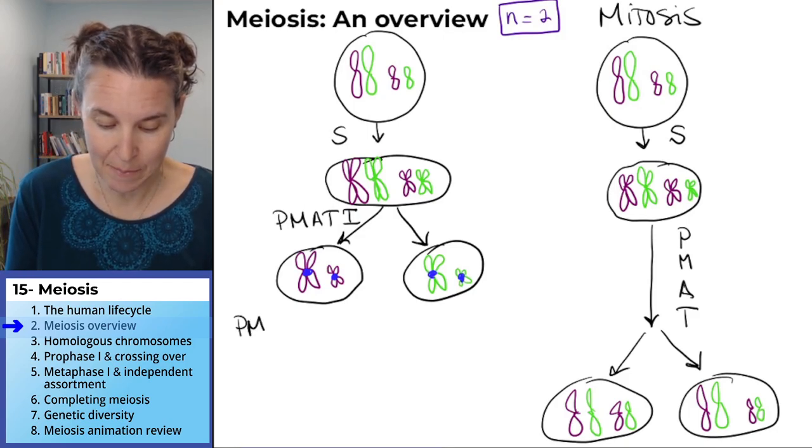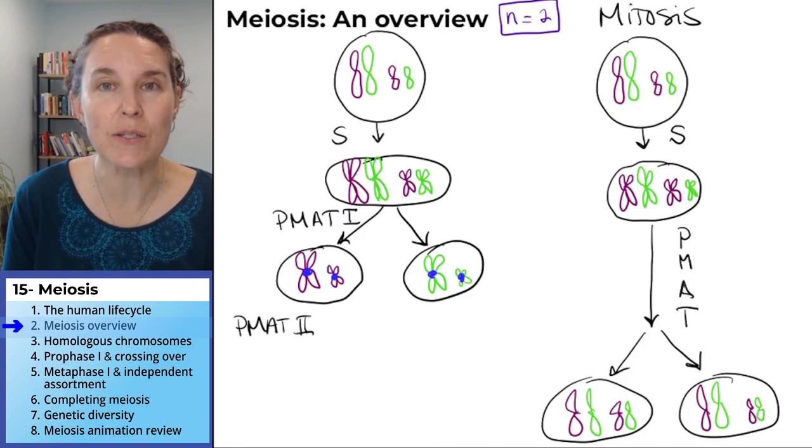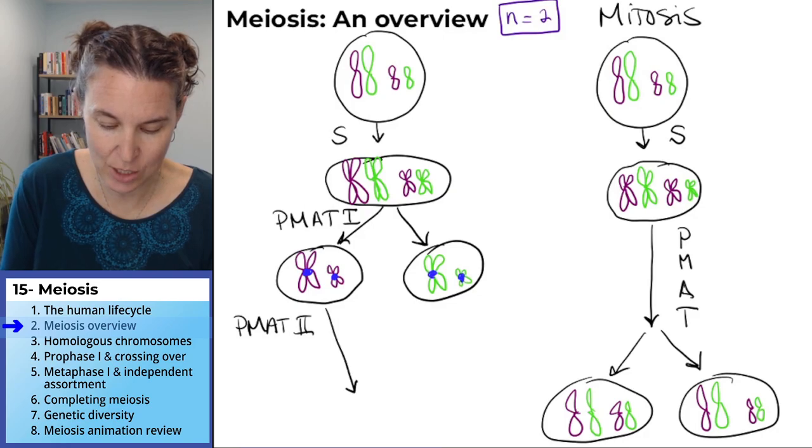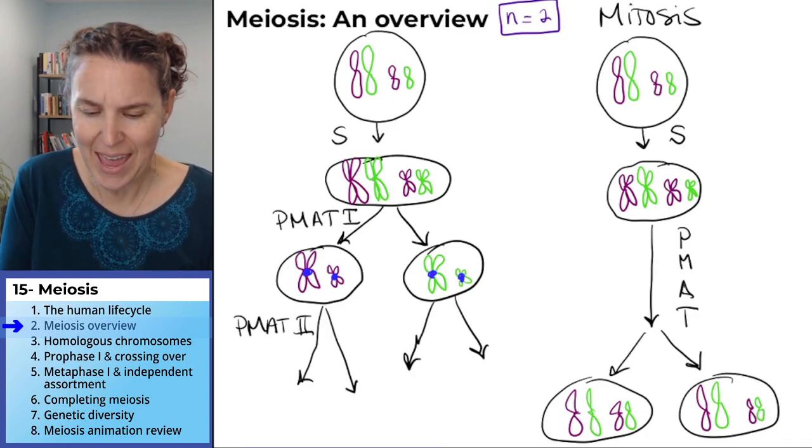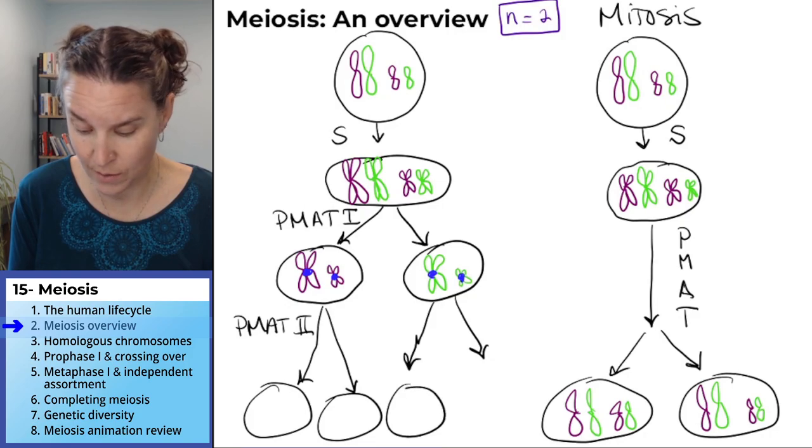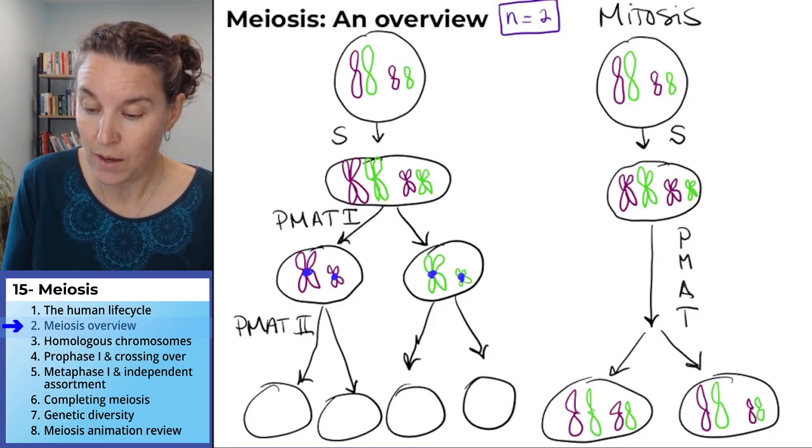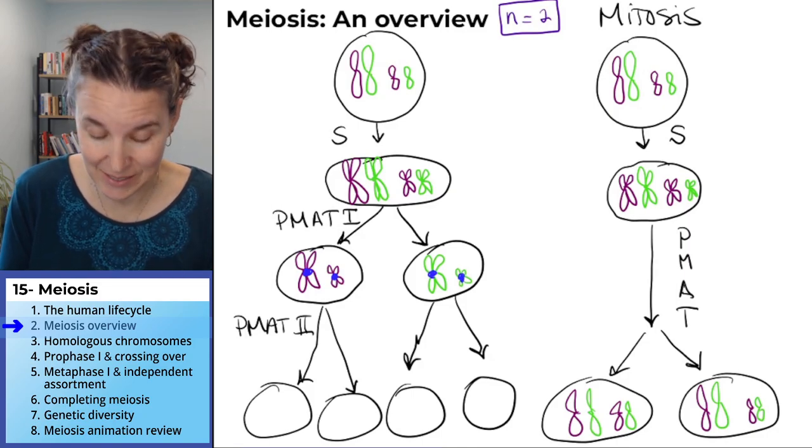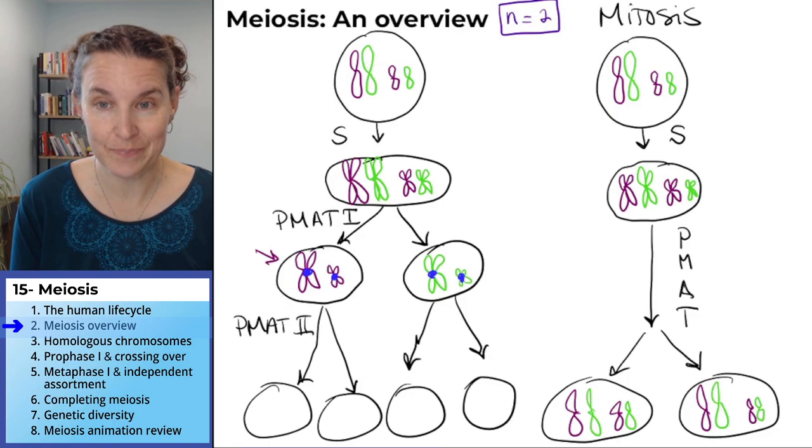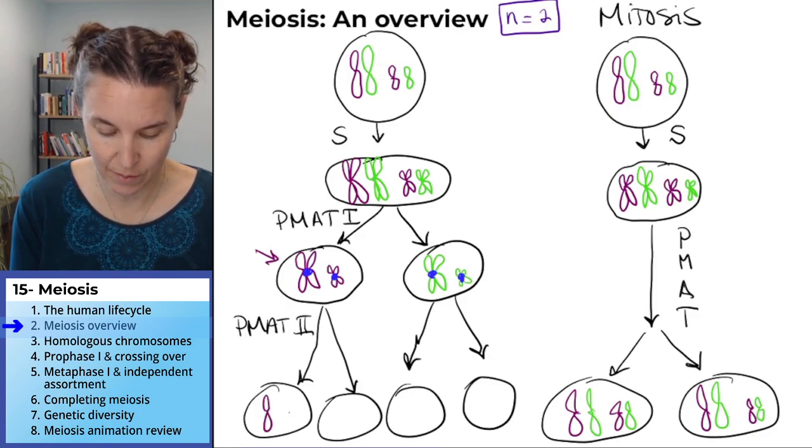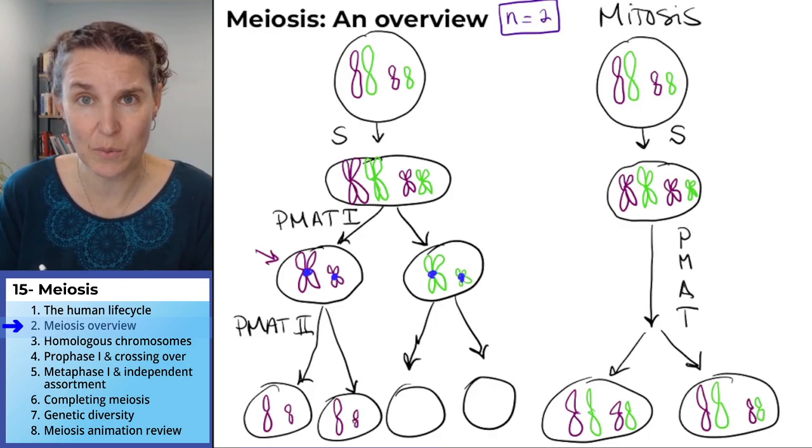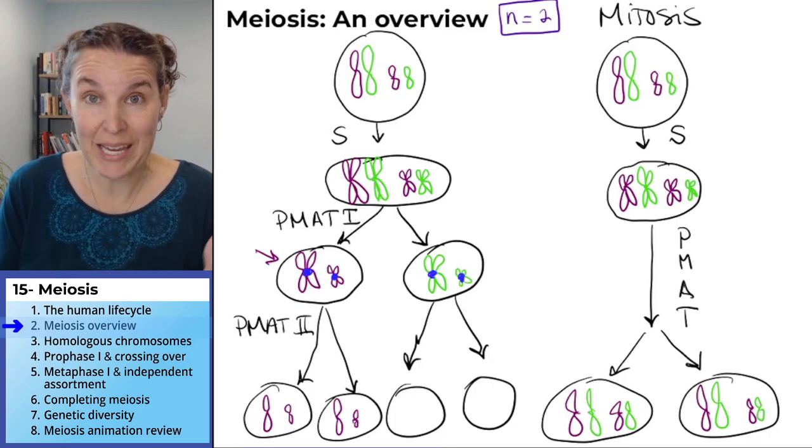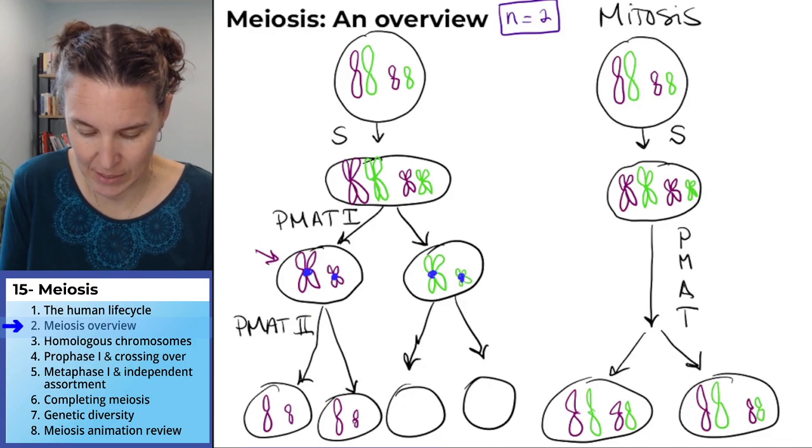We got to have PMAT 2. Meiosis 2 takes place. And in fact, each one of these guys goes through meiosis 2. And let's see here. I'm going to just go ahead and draw all of these for you. What are they? Unique haploid gametes. If you look at this guy, we're going to end up with one copy of the big red one and one copy of the little red one in each of my gametes. And these gametes result in one big copy and one little copy.